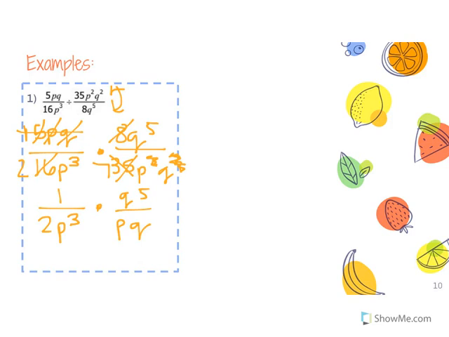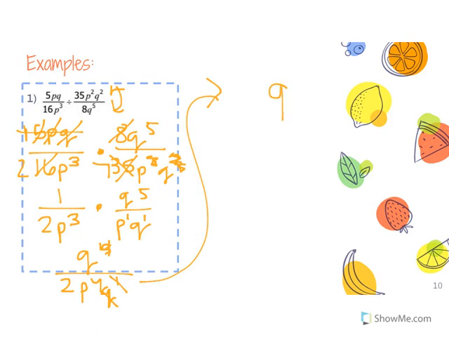So now I'm going to multiply straight across. I have q to the 5th on top, and then I have 2p, remember these are all 1 exponents, so I have 2p to the 4th, and then I have a q to the 1st power. So the only thing I get to cancel out, I get to cancel out one of these, making me have no q's on the bottom, and then that makes that a 4. So I'm going to rewrite that. So I have a q to the 4th power. I just think sometimes simplifying in the beginning is actually easier instead of getting large numbers. So I would like to simplify in the beginning.